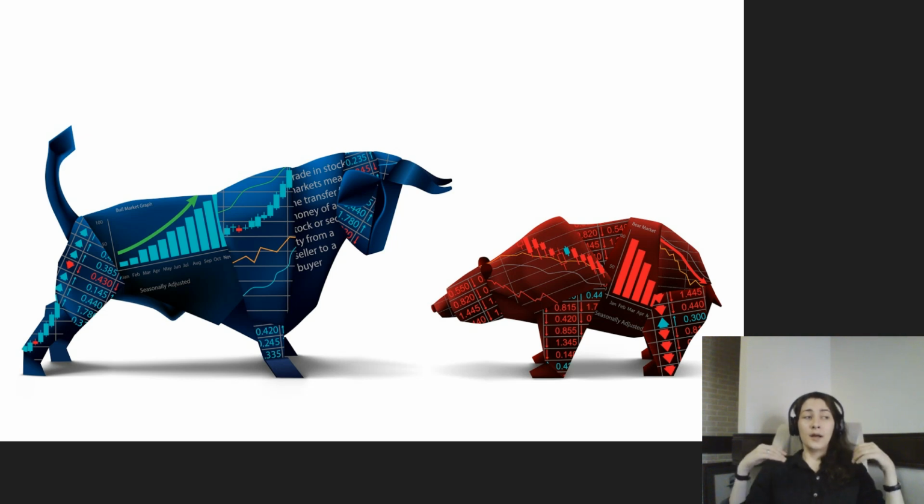So basically, what you have to do is to tell where is the majority, on the bull side or on the bear side, and act correspondingly. And the majority is mostly about the money involved, not the number of people buying or selling, but it also depends. We'll talk about that a little bit later.